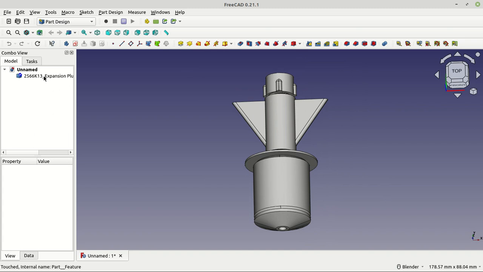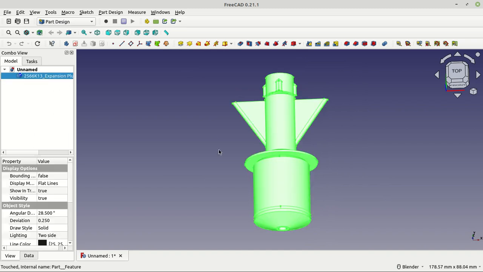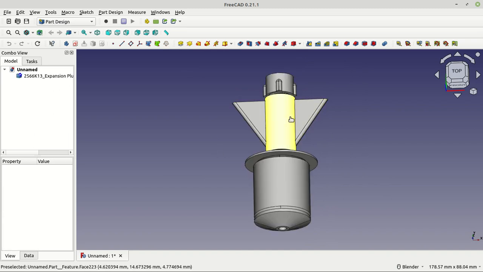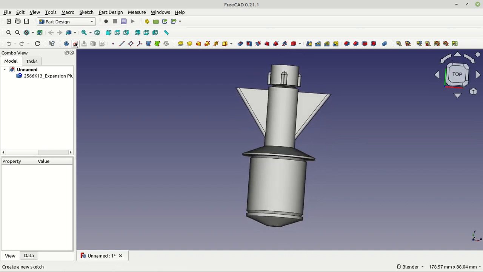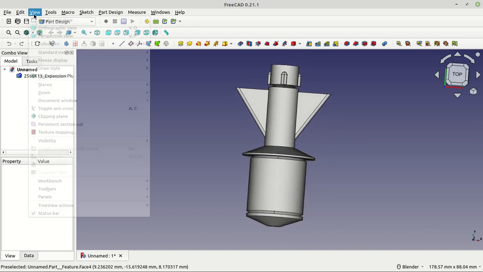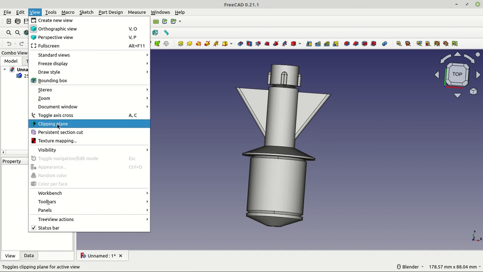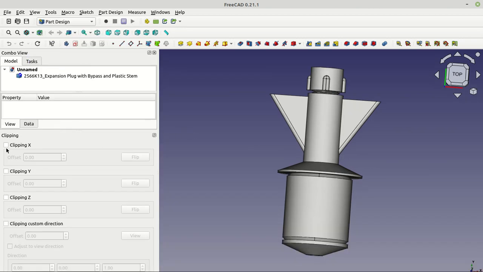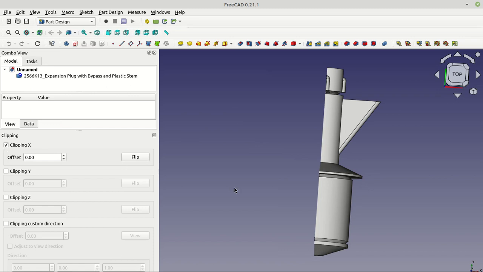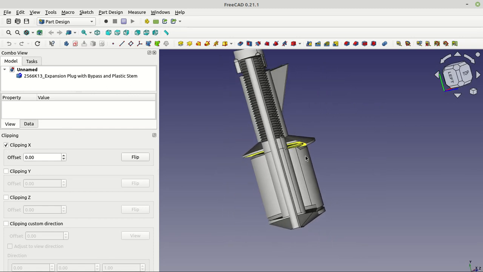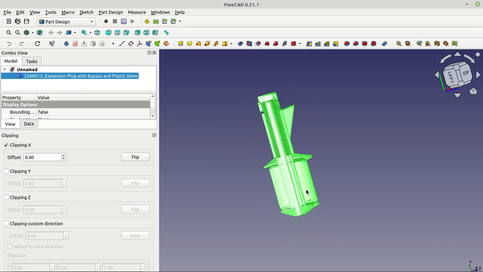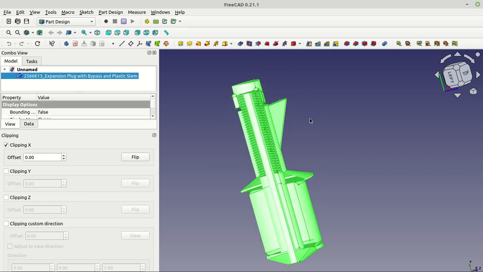You'll see in the model, it's a single entity. And you'll see if I try to select any single part of it, it just selects the whole thing. This is a compound. You can see it's actually made up of probably about 4 parts. And if you don't believe me, let's go up to View and we will choose Clipping Plane and we'll cut it so that you can see inside it. You see there's multiple parts to this, right? But again, you can't select any one of them.